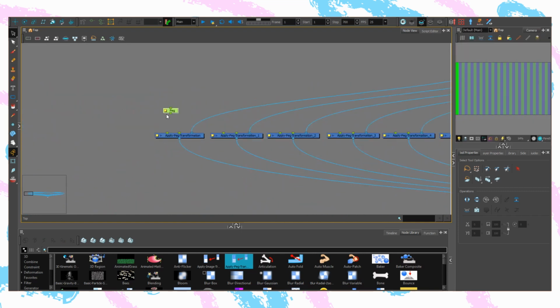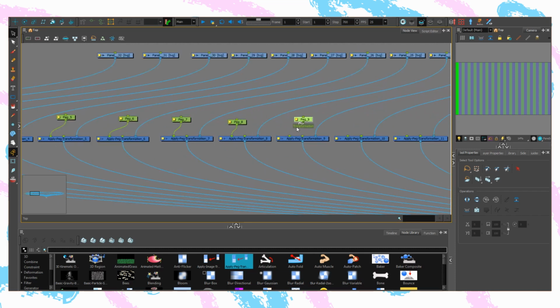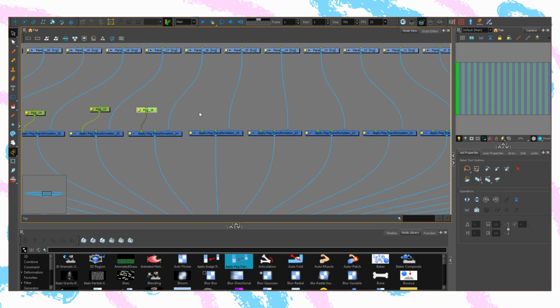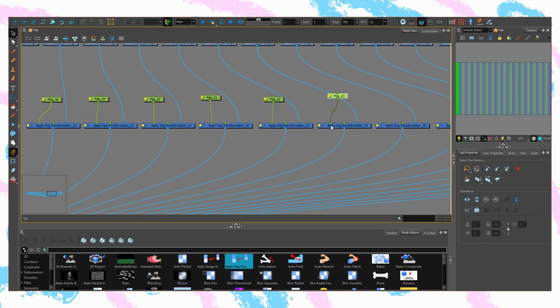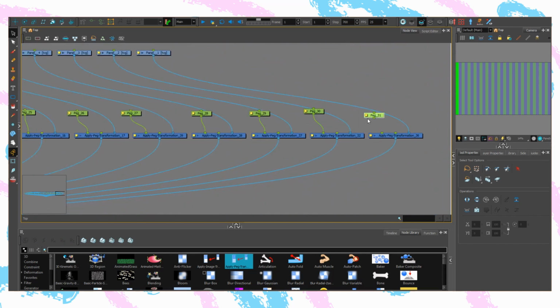We're going to be getting pegs next and putting a peg into the left-hand port of each one of those. The apply peg transformation is very fascinating because it allows us to put pegs in from underneath a drawing rather than on top of it. This is the grindiest part, buckle up.